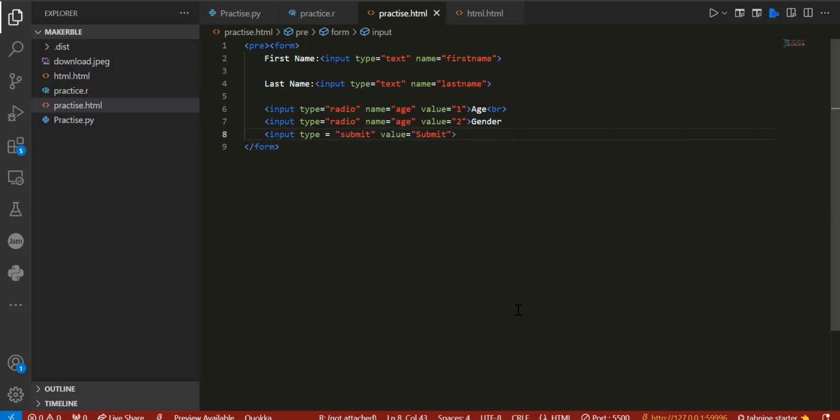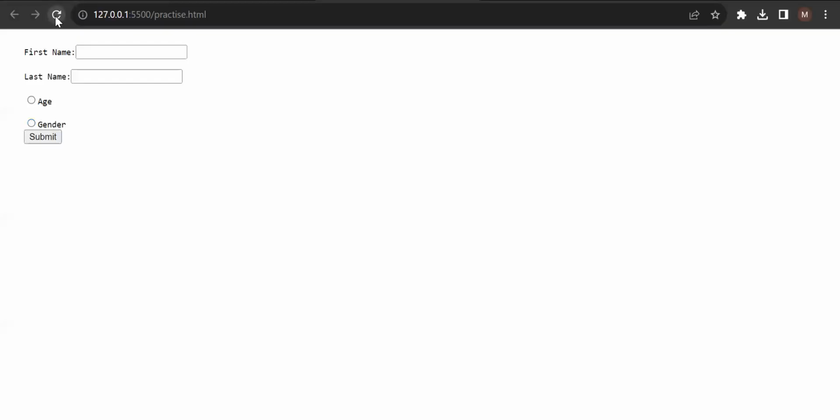Now if I run this code, you can see this is working like a real form. So like this, you can create any form in your HTML page, and you can customize this page here only with the help of your pre tag. If you want to write first name, last name in the middle, if you want to customize this properly like a form, you can use pre tag.